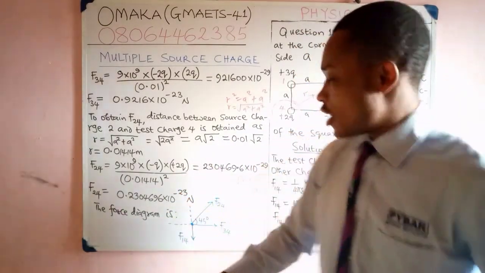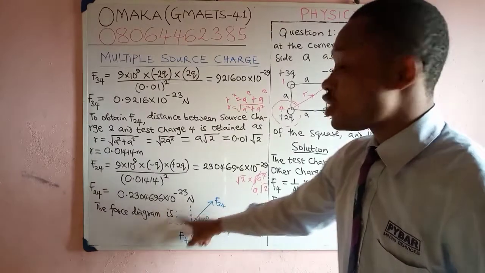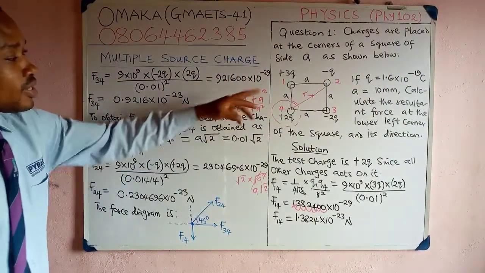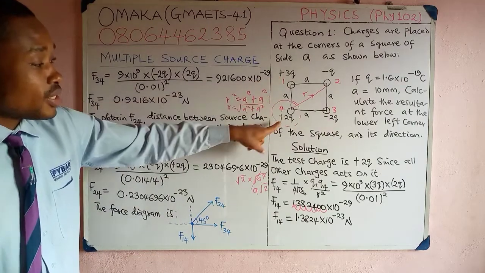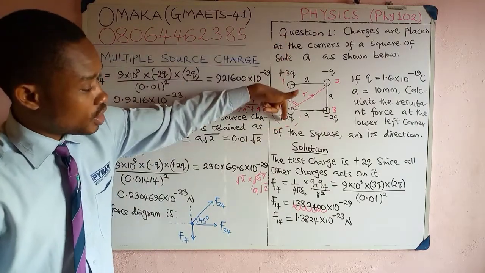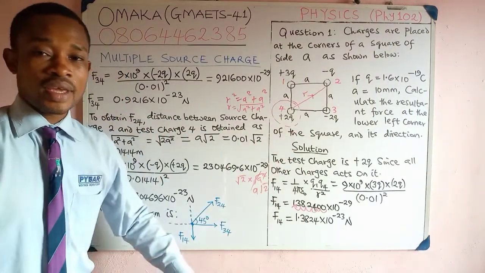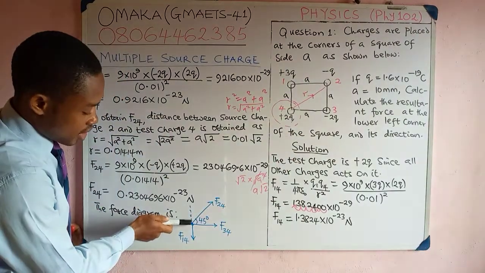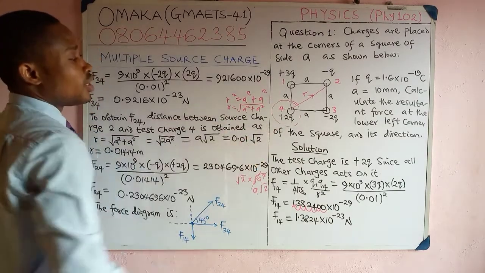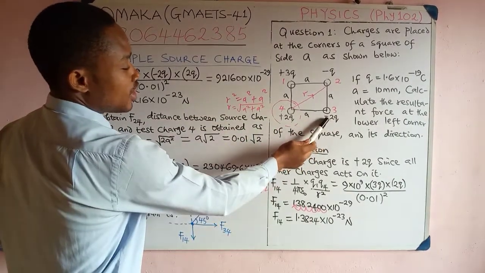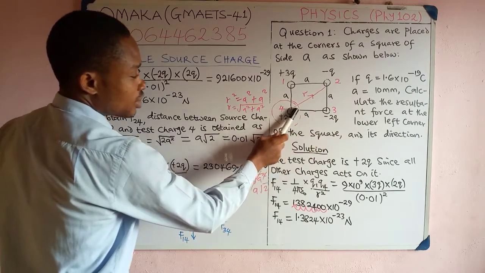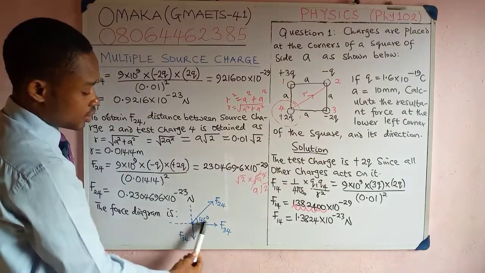Is that okay? Now, from this first diagram, how did we get it? I will quickly show you. Now, if you look at this, this is positive charge and this is positive charge. So there is repulsion. This one will be pushing the test charge away. And that is why you can see the arrow facing down. That is F1 on 4. Then if you come to this, this is negative charge, this is positive charge. So there is attraction. This will be attracting this charge to itself. So you can see it.